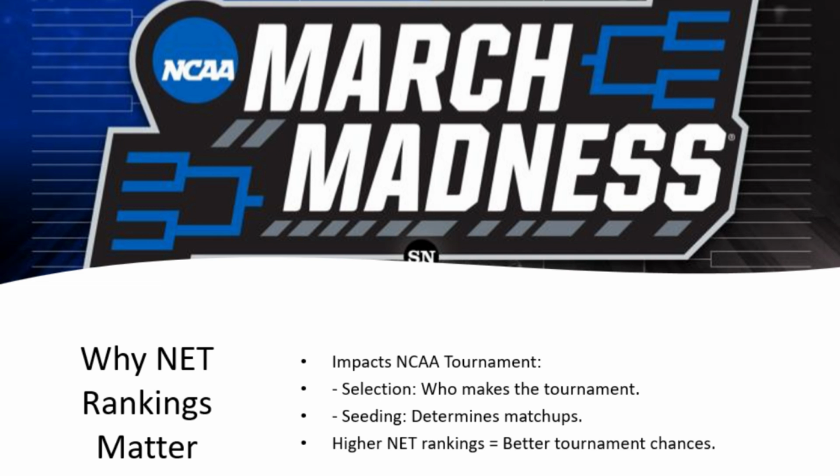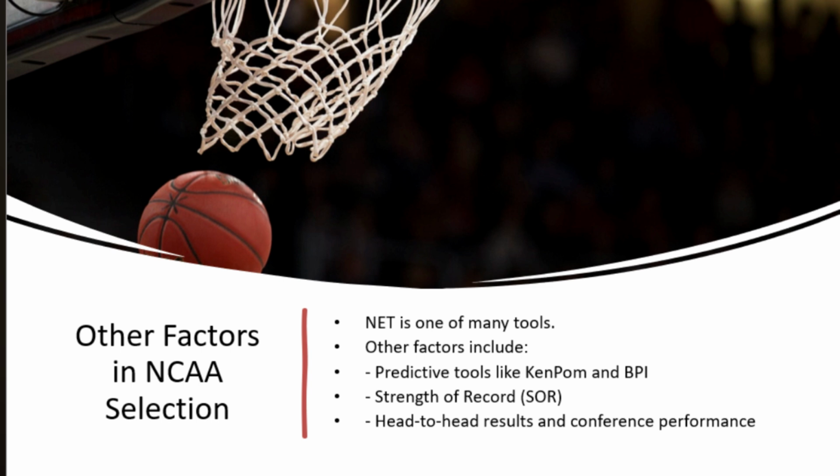How are the rankings used? While the net is one of the most critical tools, the NCAA Selection Committee considers many other factors during the tournament selection process, including head-to-head matchups, strength of schedule, significant wins and bad losses, conference and non-conference records, performance over time, and common opponents. The committee uses team sheets that summarize all of this information, and while the net is a significant factor, it is not the only data point. The goal is to ensure fairness and balance in selecting the best teams for the NCAA tournament.